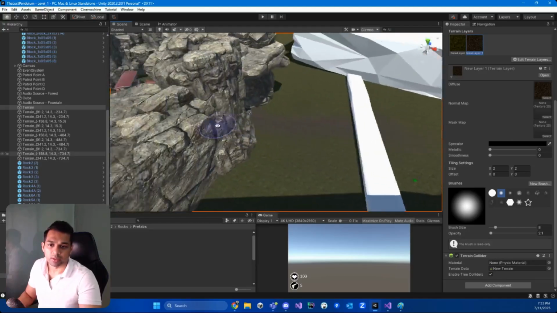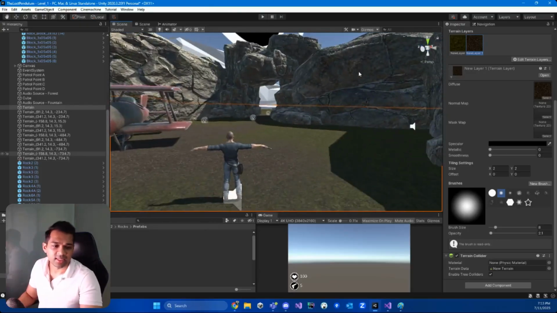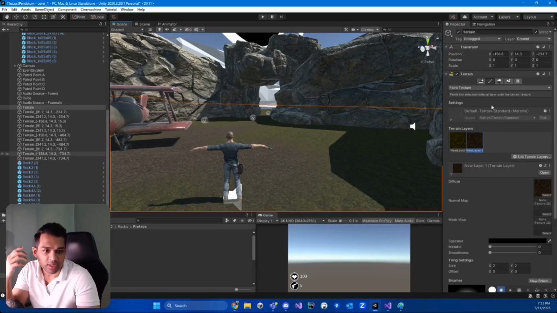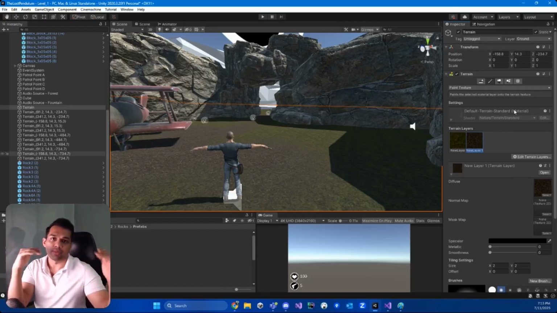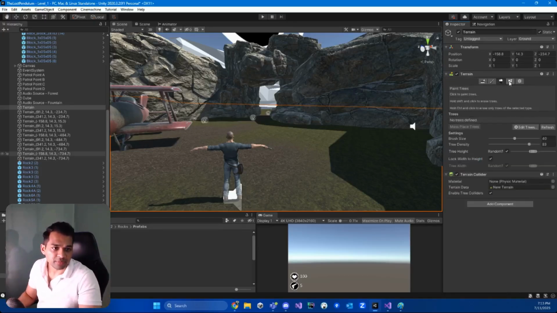A little opening over here as well. So see how it kind of now blends in and it makes sense. So that's how you paint the texture, guys. Now I'm going to show you how to paint some grass as well. And feel free to add as many layers as possible here. You guys can get more textures from Unity Asset Store. There's a bunch of them completely free of charge. You can use them. So feel free to layer them on top of each other and start making more sense out of it, right? And then let's go over to paint trees here.